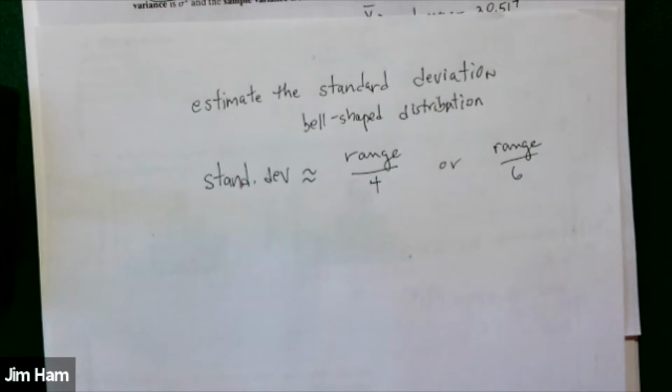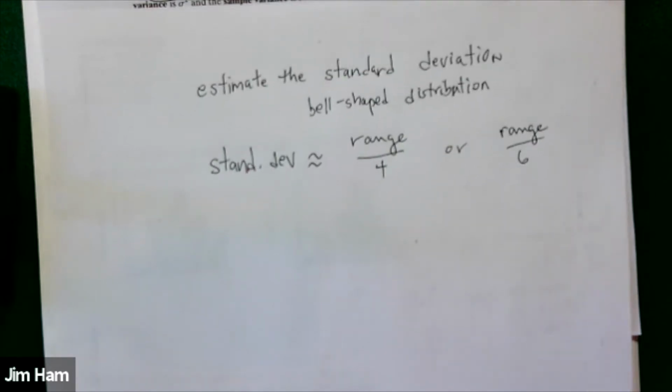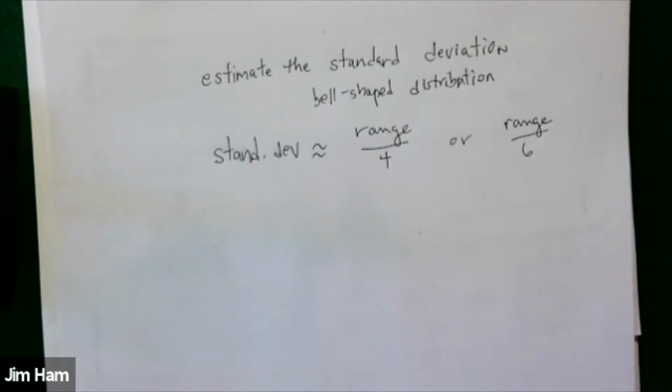And if you have a large range, it's going to expand where the data values are, and the data values are going to be more widely dispersed. If the range is small, then all of the data values will be very close together. We would call that homogeneous. They're all about the same. Same thing with the standard deviation. A data set with a small standard deviation means that all the data values are very close together, like this. And if the standard deviation gets larger and larger, that means there's more spread in the data.